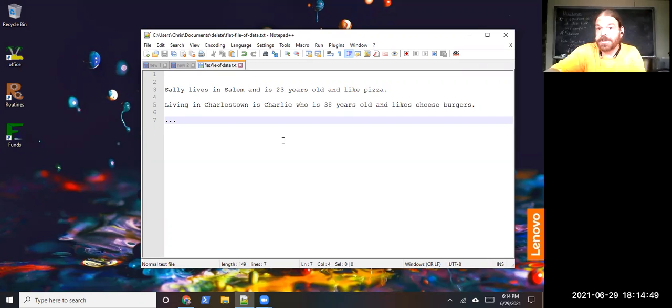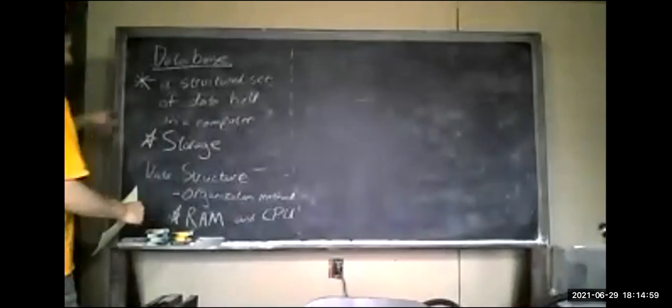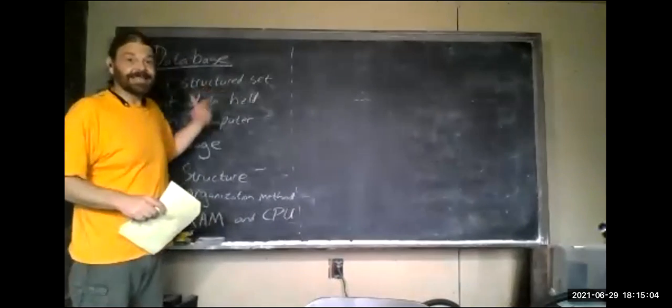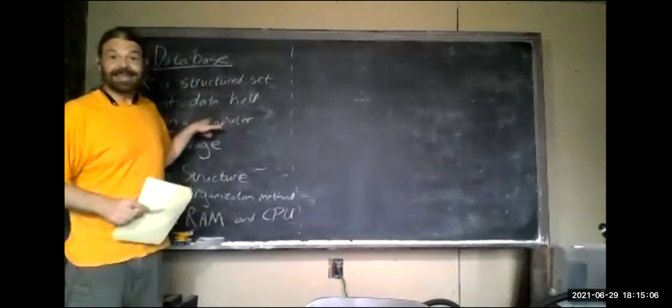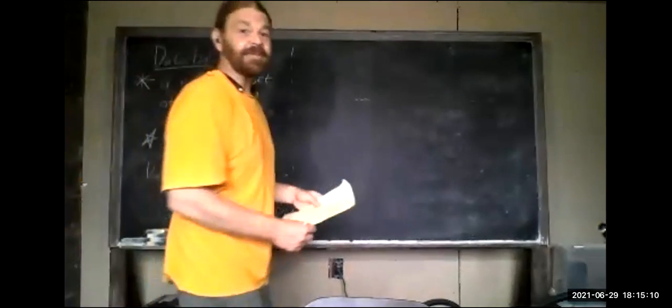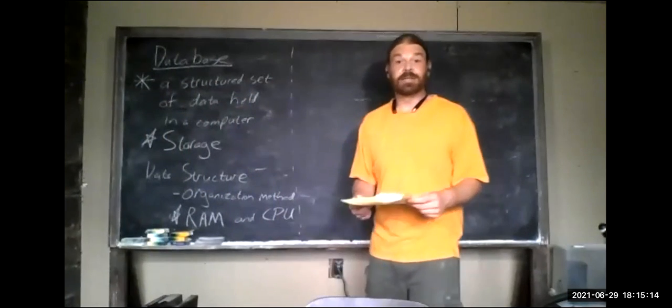As humans, we can look at those sentences and pull the information we need out of it. The stuff's written there, it's saved, so it's there. It fits our definition. It's structured. Those were grammatically correct sentences. The data is held in a computer. So that's the sort of flat file type of data. We just put the data in a file and store it there.